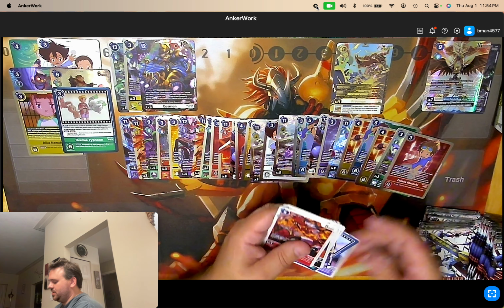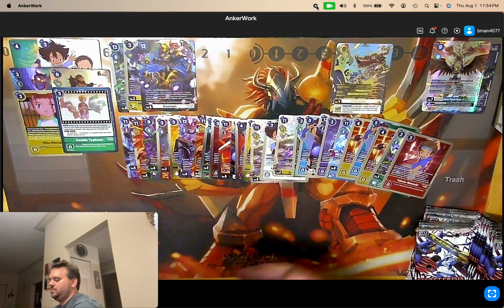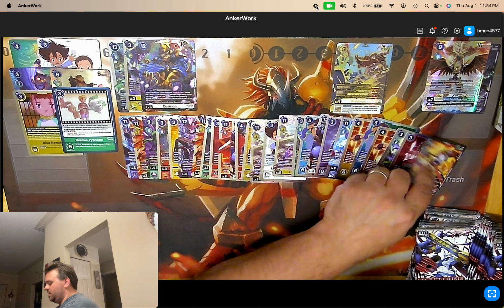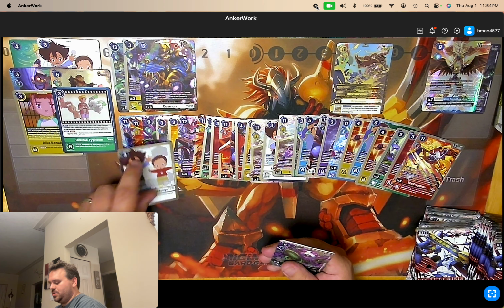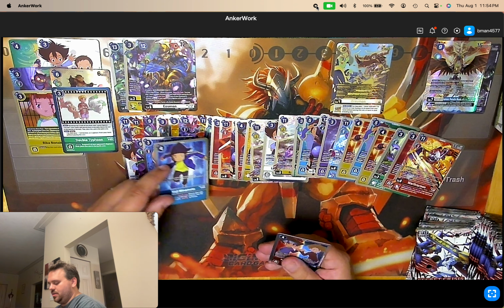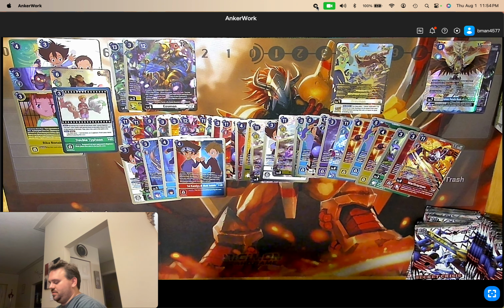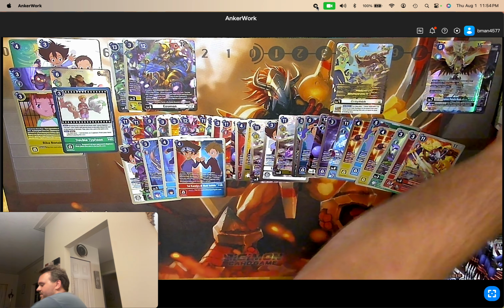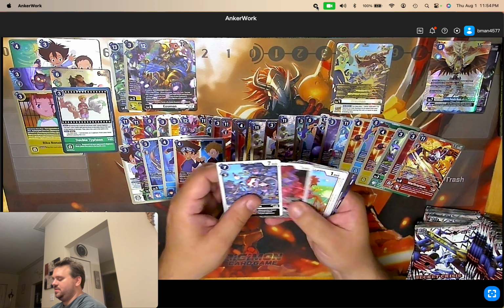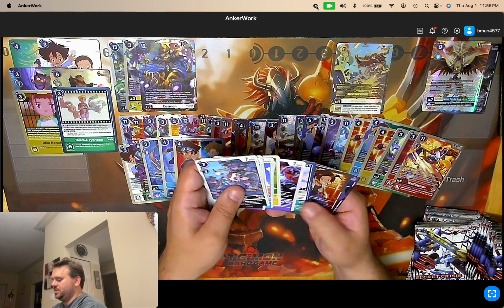Morphmon and Takato. Gray, Tai Kari, Parasitemon, Gabumon, Toji, and Iron Mat. I haven't even pulled a single super from my box, that is.